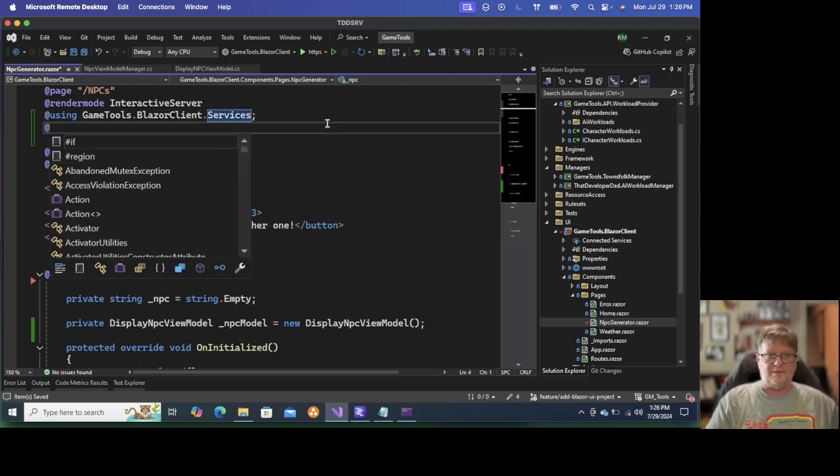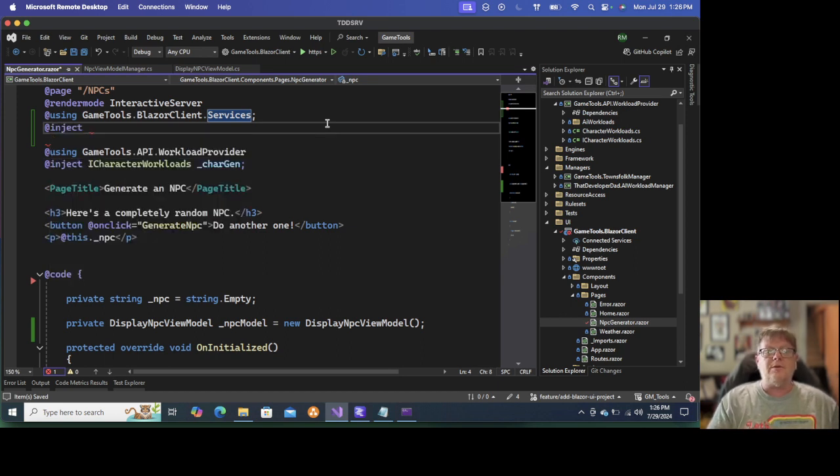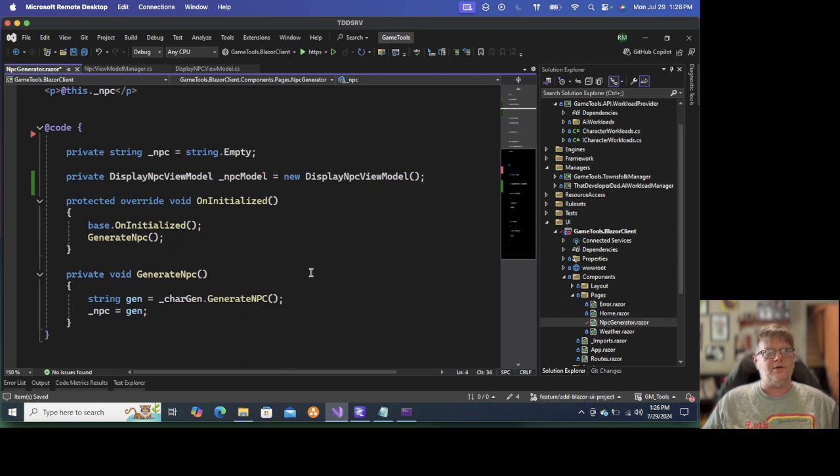At inject NpcViewModelManager, VMMGR. Now, uninitialized, generate NPC, good.